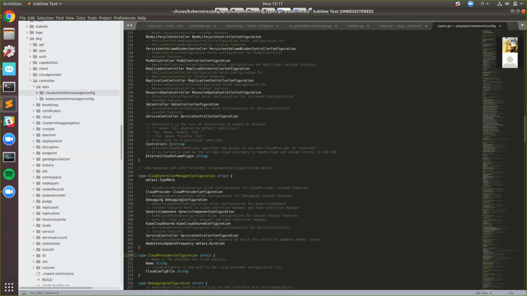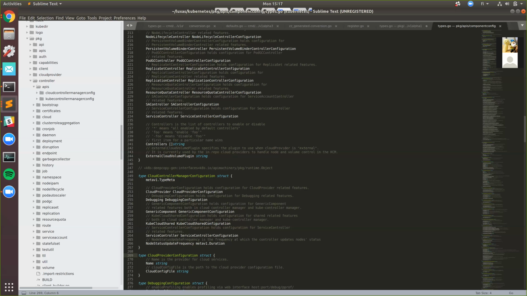I have a question. How about the common sections in the cloud controller manager and the Kubernetes controller manager, such as cloud provider configuration and the debugging configuration? That's why we put those sections in the common file. So you mean this one, for example?